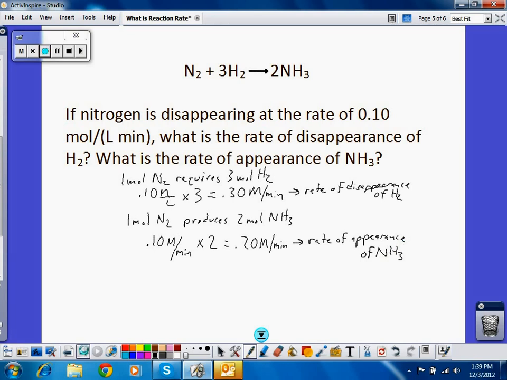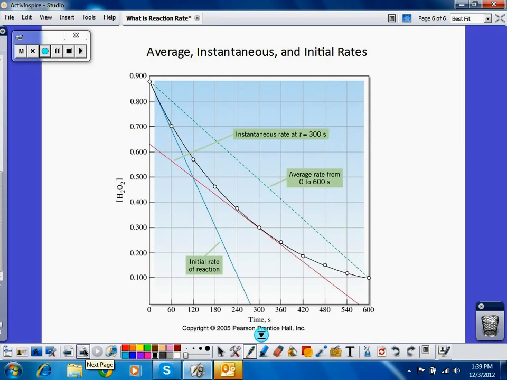So let's go back and take a little more qualitative look at the graph of just looking at the change in concentration of hydrogen peroxide over time. So this is similar to the graph we looked at before, except it just has hydrogen peroxide, and here is that graph with some numbers attached to it. So it's more quantitative than that last graph we looked at. So there are actually several different ways we can look at how fast this reaction is occurring.